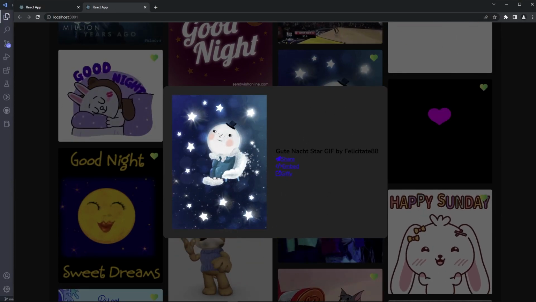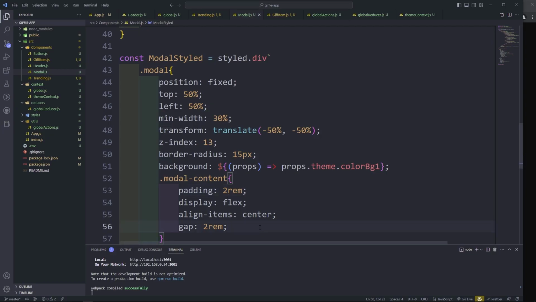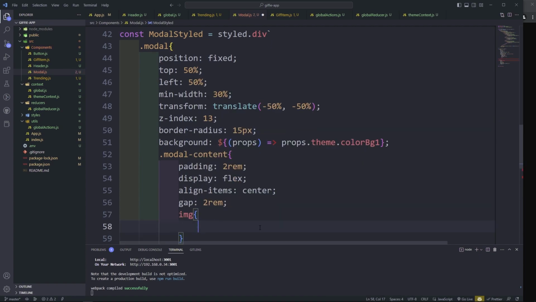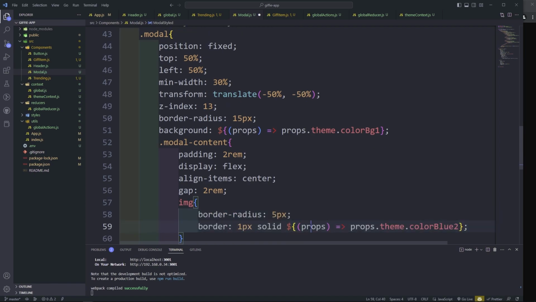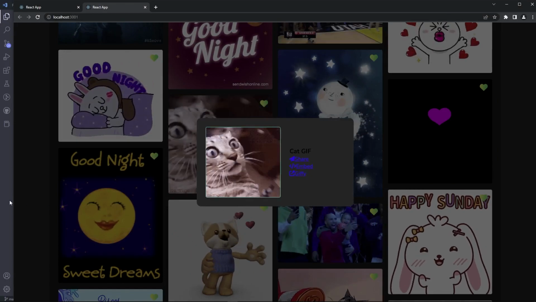Now let's style the image. For the image, I'm just going to give it a border radius, and then a border of 1 pixel solid, accessing the theme prop, and then the variable color blue 2. All right, double click. Now there's a nice border here on the image.